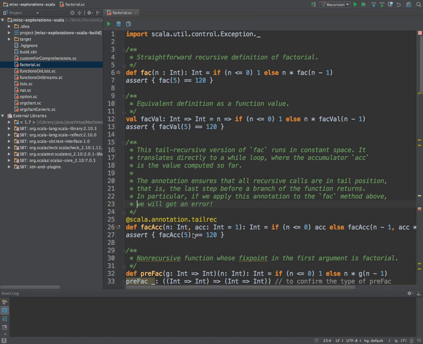So the challenge is now, well, when the recursive invocation is somehow buried in the computation of the result of the current invocation, the thing we cannot do is say, okay, well, the very last thing we're doing is making that recursive call.